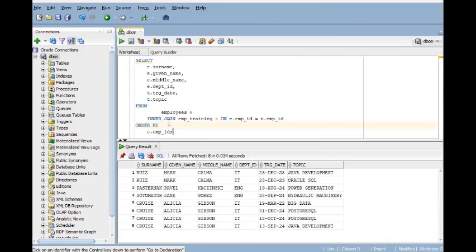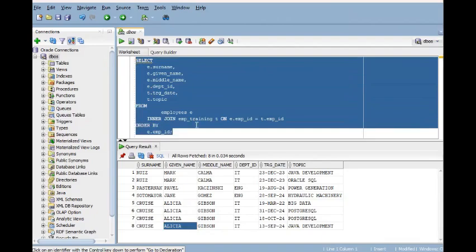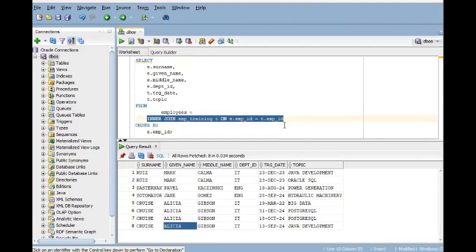Now, before I execute this, let me just get your attention over to the output of the select statement we had earlier. So you can see this was the output of the earlier select statement, which was in Oracle style syntax in the join. And you can see there are 8 rows over here. Just for you to have a look, you can even take a screenshot and make a comparison later on once we execute this select statement, which now bears an ANSI style syntax in the join. Okay, so remember, 8 rows here.